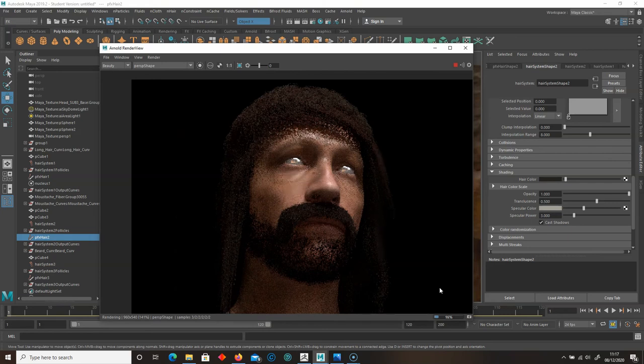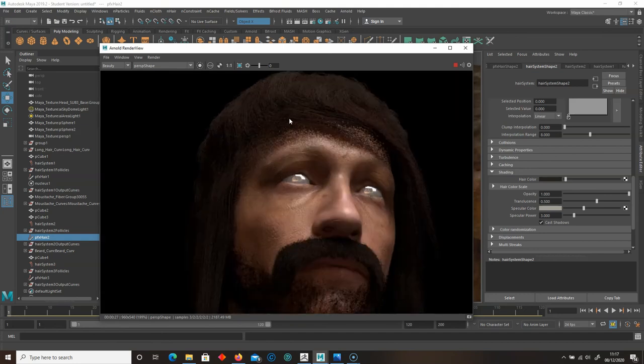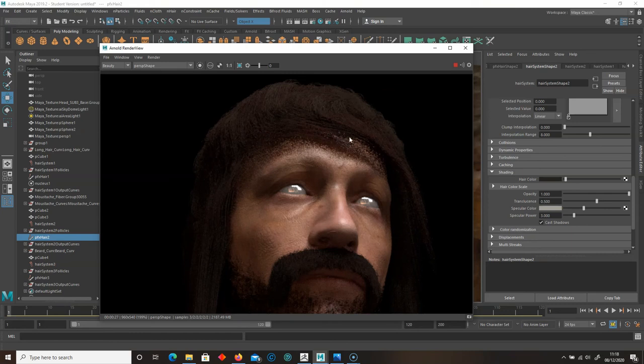Okay, so I'll let that render, but that is it for this tutorial. There are two different ways you can do this. You can either export out the fiber mesh so that you've got a main base that you can work with within Maya. For the mustache, we exported the fiber mesh and then imported the curve so that we can have a subtle change where we can add maybe some fly hairs coming out of the mustache, or for the hair. And we've also added the AI hair material. We can see that we've got two different materials here, one with the curve and one with the fiber mesh. And it looks kind of convincing, actually.